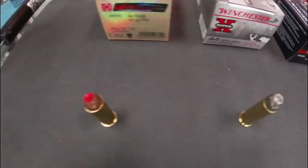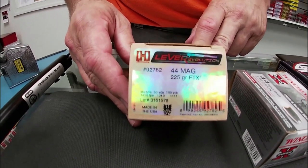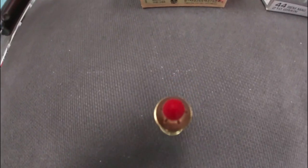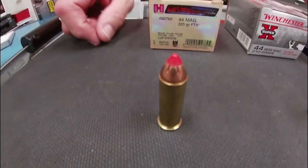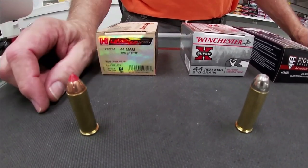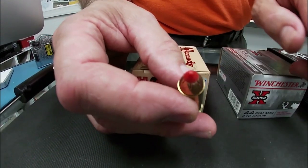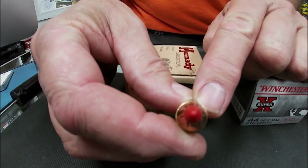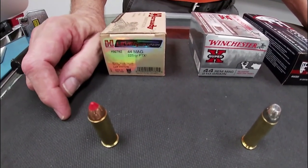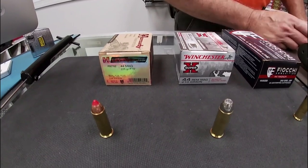Then we're going over to a little bit more modern take. We have the Hornady LEVERevolution ammo, 225 grain bullet. It's traveling at a little over 1400 feet per second muzzle velocity. You think about that, you have a heavier bullet from Hornady that is traveling faster than the lighter bullet from Winchester, simply because of the different powder that Hornady uses, and also the tip of the bullet. The shape of the bullet here is their famous polymer tip. It's a little more aerodynamic than just the open hollow point would be, so it actually flies flatter also. You'll get a little bit more distance out of it before the bullet starts to drop. And very effective. I use these same bullets myself in a 35 Remington caliber lever action rifle, and they do a real good job on stopping the deer. Definitely a good grocery getter right there.